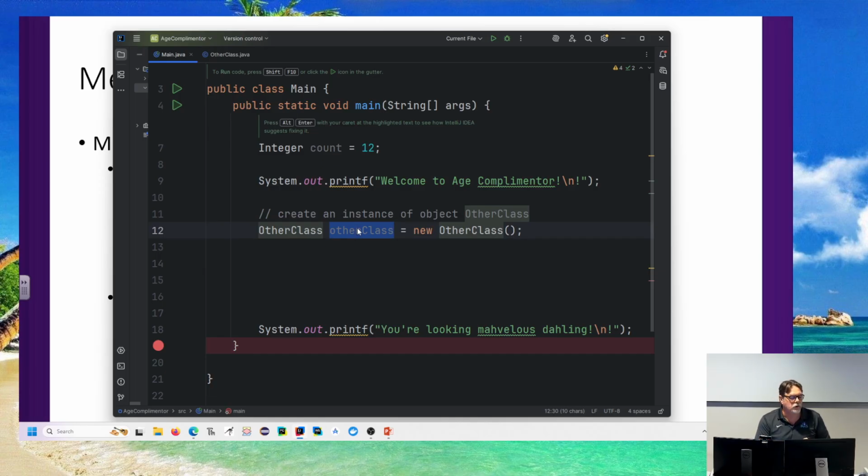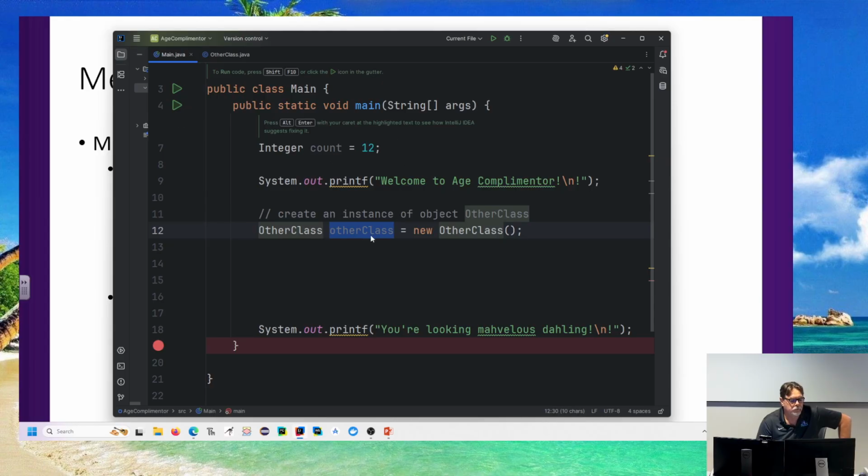So all I need to know here is how much memory does it take to store a reference to an object? And it depends on what the word size is. You can change the properties in the Java compiler and things. But I think it's 4 bytes.